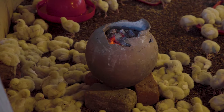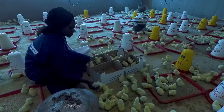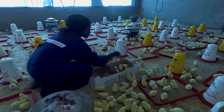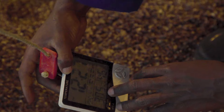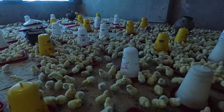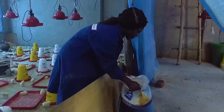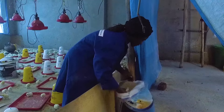Create a brooding area with only round corners to prevent suffocating by huddling. Heat up the house to at least 34 degrees Celsius to ensure the chicks are comfortable on arrival. Just before arrival of the chicks, place sufficient chick drinkers. Add some vitamins to the water to reduce the effects of arrival stress. Do not overfill the drinkers — it is better to refill them regularly to keep the water fresh. Put feeder plates throughout the brooding area so that a chick is never more than one meter from water and feed. Fill the feeder plates with pre-starter feed.